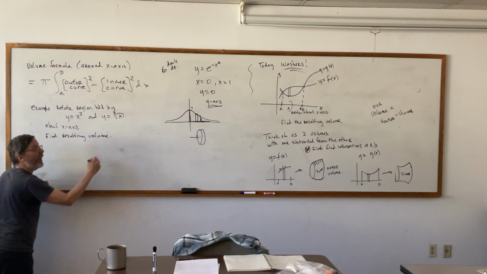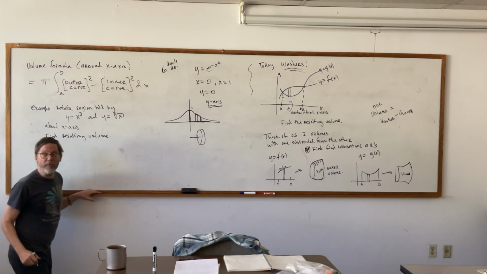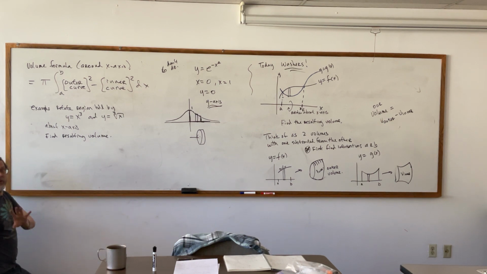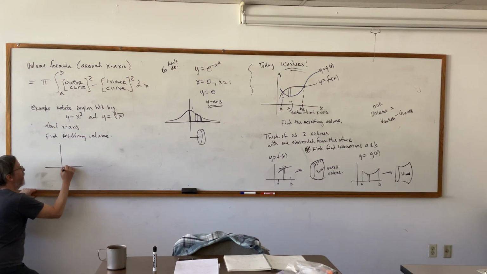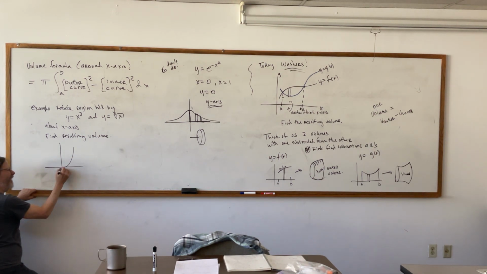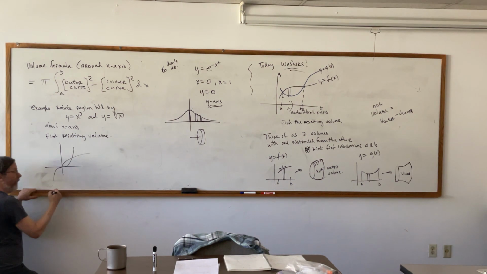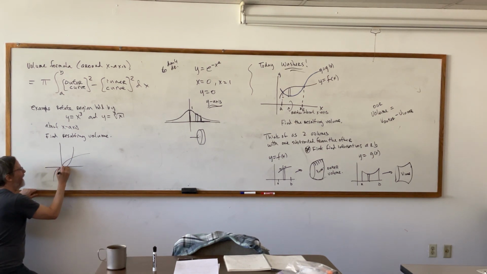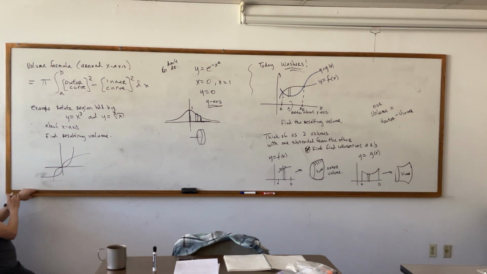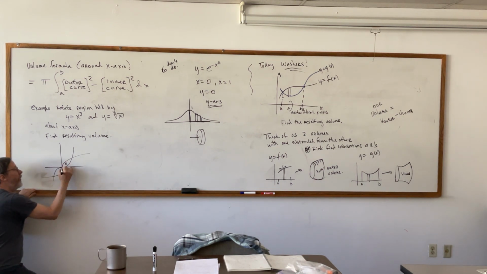First thing, get a sketch. Definitely essential for these problems. Get Desmos out. You're not good at sketching? Crank out Desmos and have it help you. Y equals x cubed. I hope you kind of know that that looks like that. And then there's this branch over here. And y equals cube root of x is actually its inverse, so it's just this one flipped over y equals x. And actually they kind of go like this. So we've got an interesting problem here. We'll call this whole thing R. R is composed of two regions.